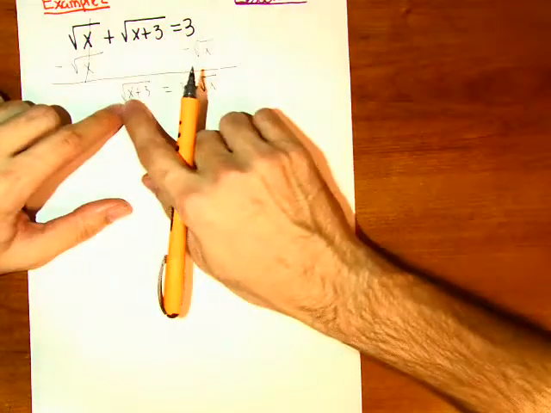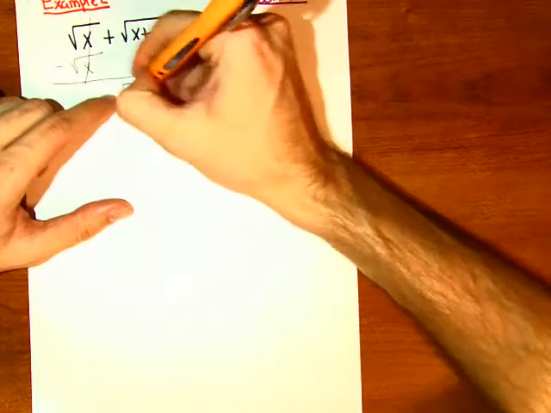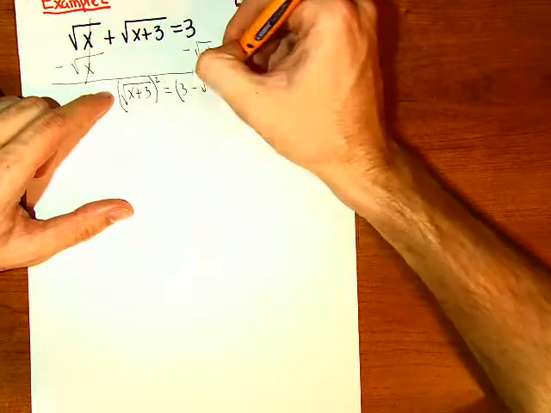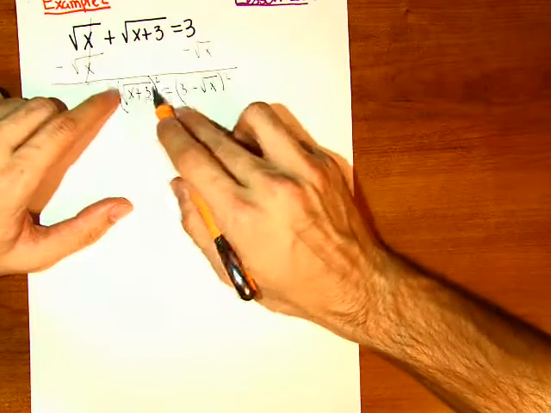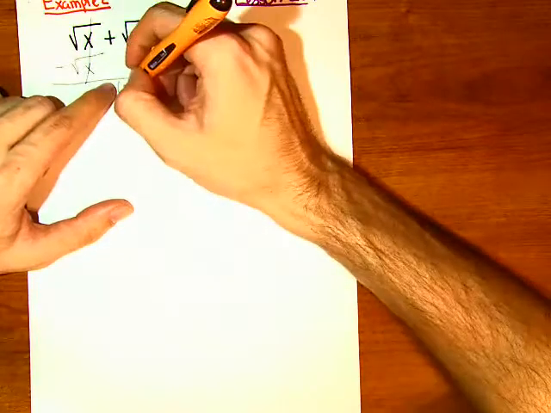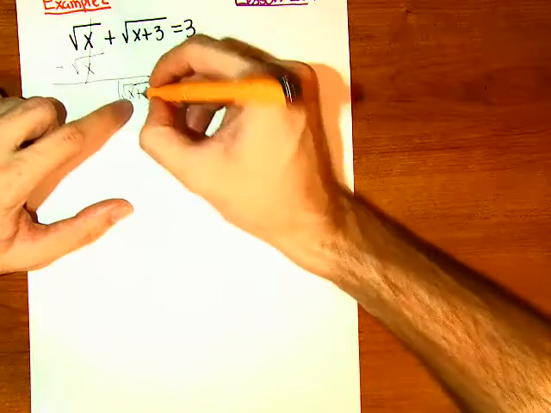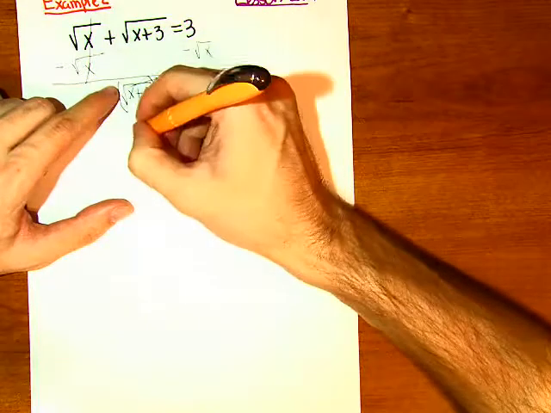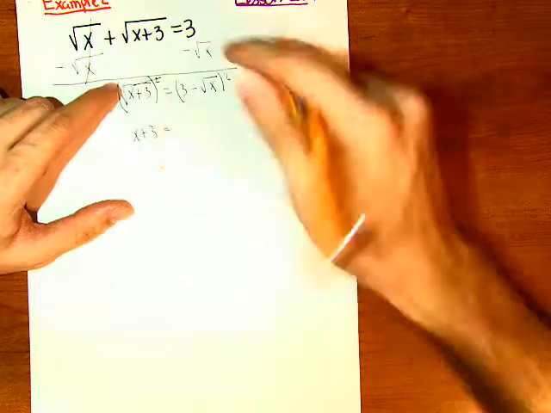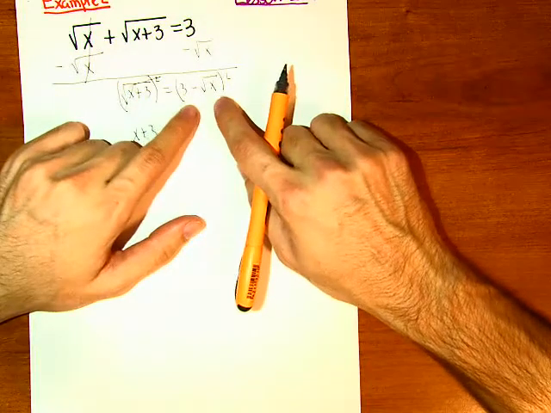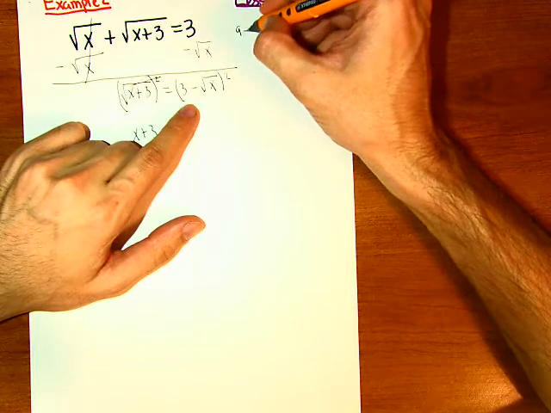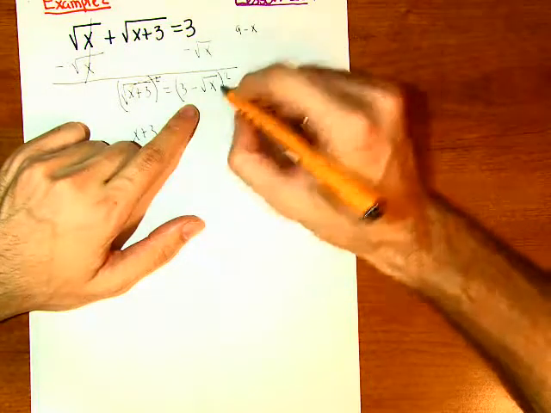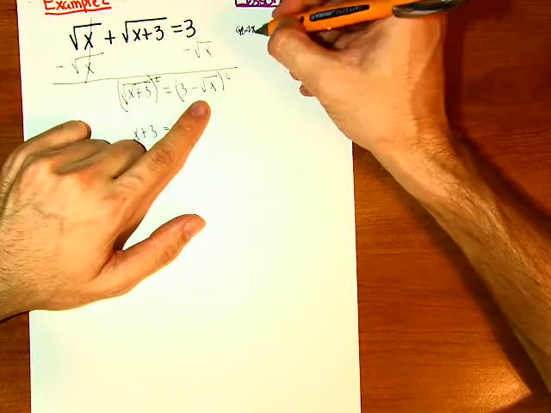The way we can get rid of one of the radicals is by squaring both sides. Okay, and once we square this side, you see the square root of x plus 3 squared, this gets rid of the radical, and it just becomes whatever's on the inside. So it's just x plus 3. But here, we got to put in some work to solve this. Because if you think that this is equal to 9 minus x or something, you just square this, absolutely not.